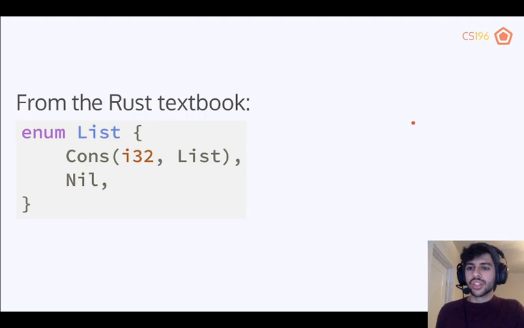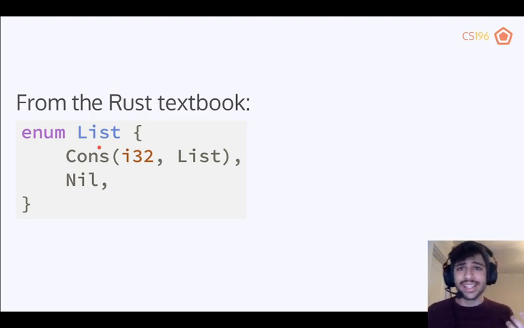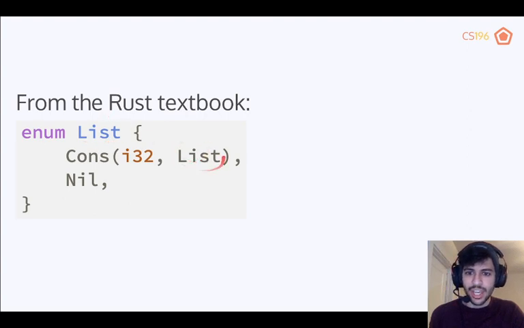So this is from the Rust textbook, and this isn't a linked list that we're looking at here. This is actually another data structure known as the cons list. Don't worry too much about the data structure. The data structure is not the focus here. What I want you to focus your attention on is that we have a list type right here and a list type right here.